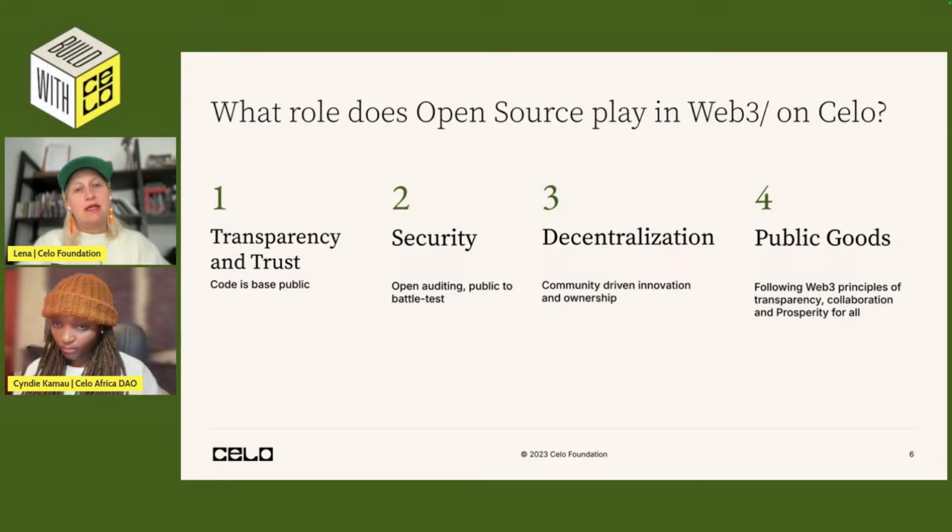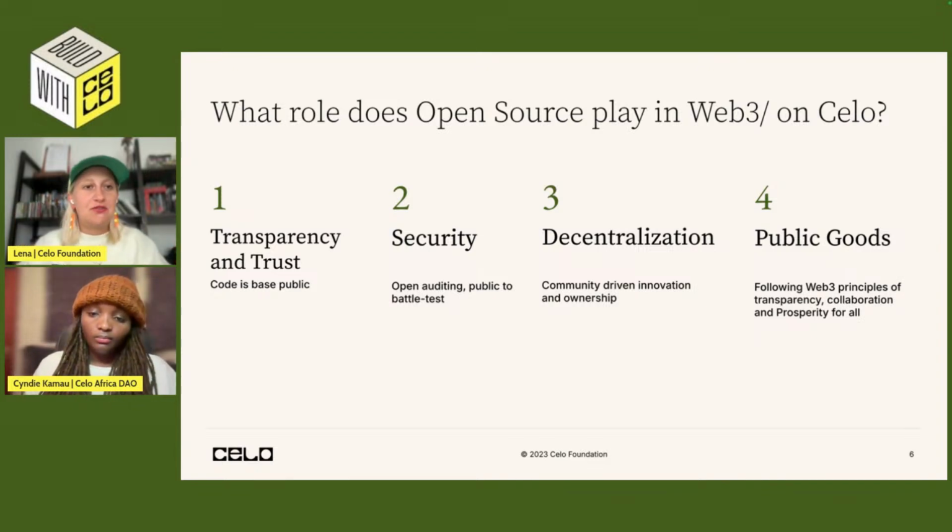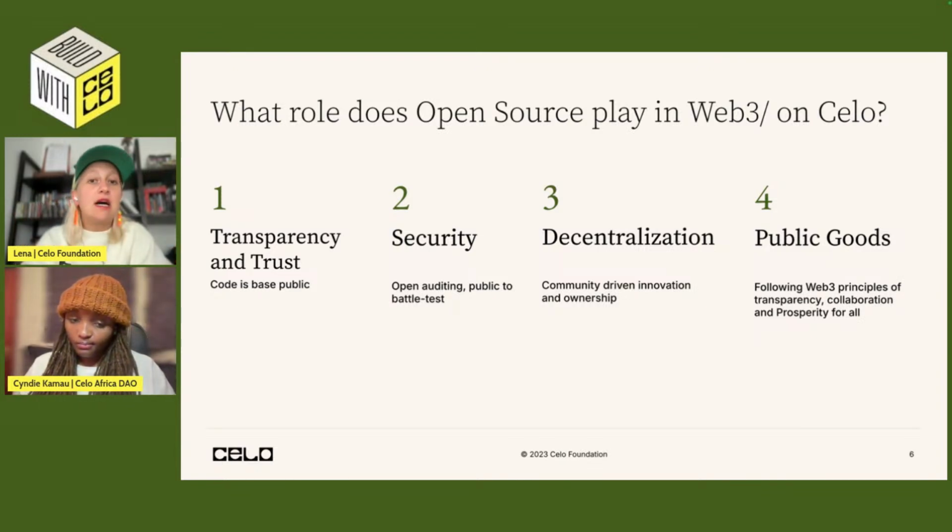And then one important part is obviously the Web3 principles, which is the transparency and collaboration, and especially on Celo, also prosperity for all, that we want to incentivize open source and public goods, creating technology that is open for everybody to use and will get rewarded from a public community fund. And I think that, in truth, is the essence of Web3, which is why it's very exciting for us at Celo that we are starting to put a bigger focus on that.